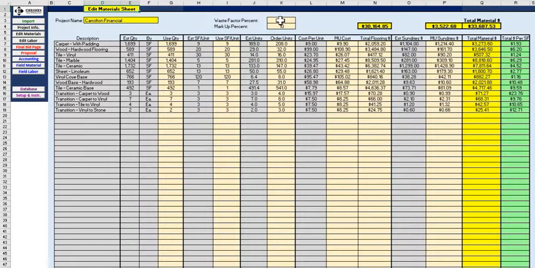However, up here there's probably going to be a waste factor. This is exact. You all know you're going to throw out something. So if you want to change the waste factor to 10% or something else, you can change your waste factor for all your materials up here, and it will recalculate to say, even though you calculate 189, order 208 yards is what you would need to order to allow for the waste factor.